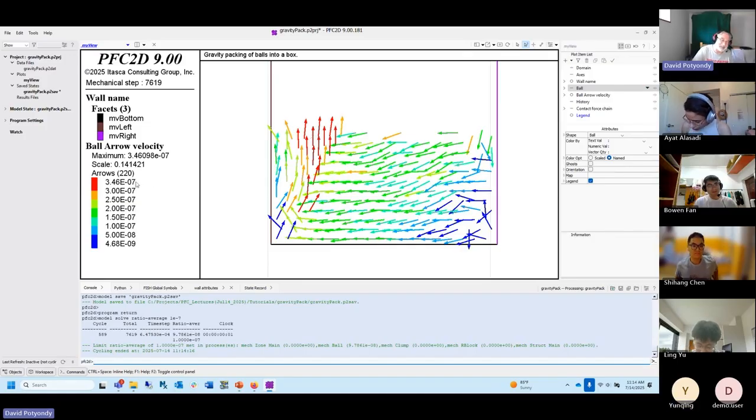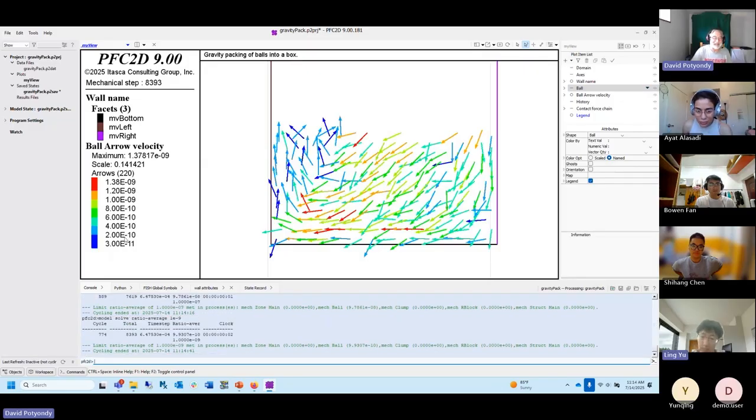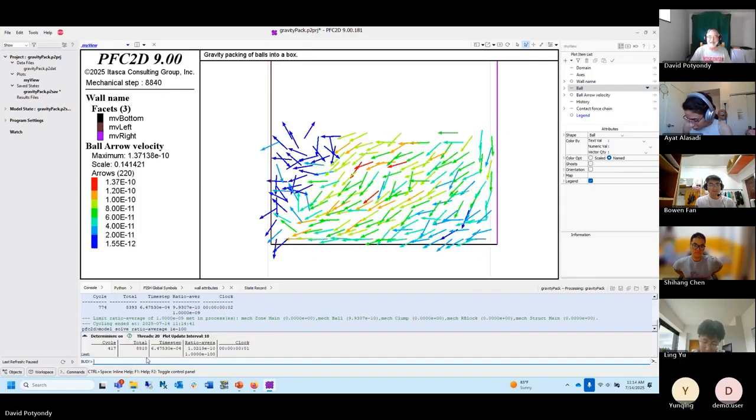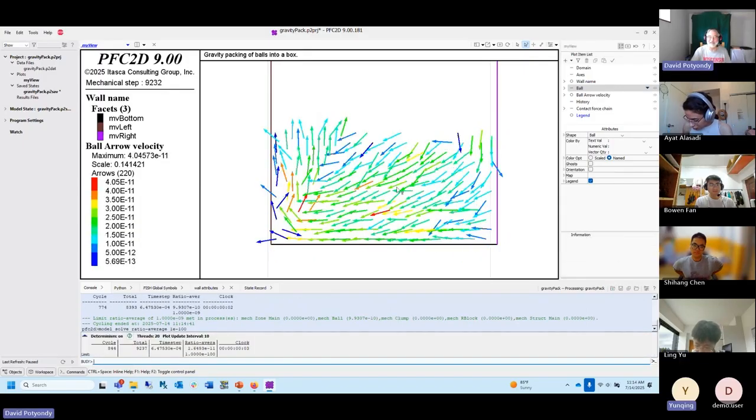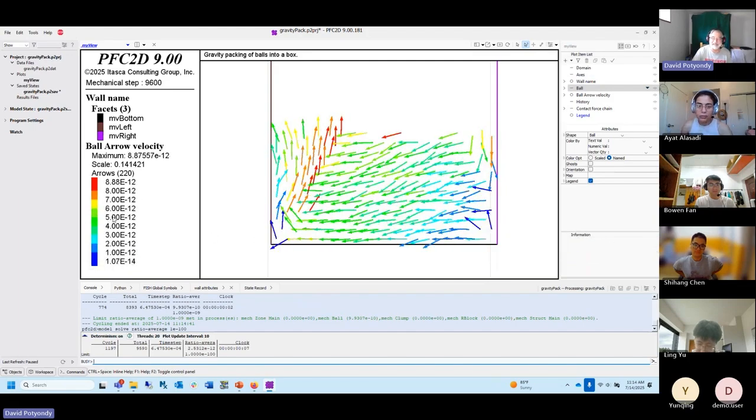You can still see there's a small amount. These are very small, right? This is meters, this is 1/10,000th of a millimeter per second. But it's not there. So e to the minus 7 is still not perfect. E to the minus 9. Cycle some more. Oh, look, almost. Now we're e to the minus 9. And now we're starting to get, they're still kind of rearranging. Oh, there we go. We're going to eventually reach e to the minus 12 velocity.